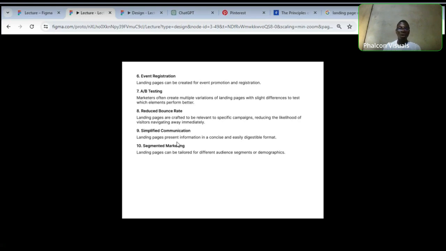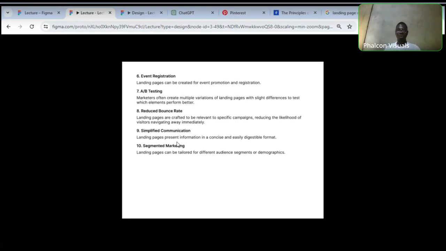You can target a particular demography, a particular age group, a particular gender with your landing page. Say for example, the age group you find on Instagram ranges from, I think, 16 to 40, 45. So you see that the older age group don't really stay on Instagram. Mostly you find them where?